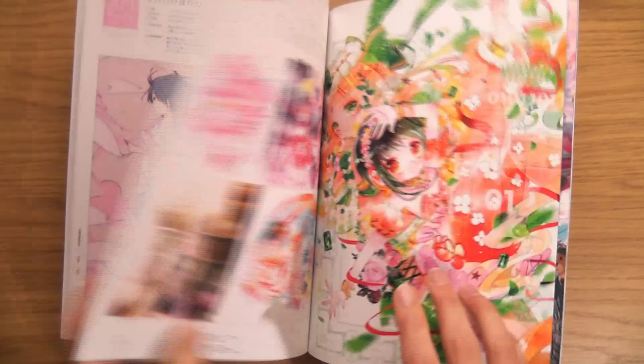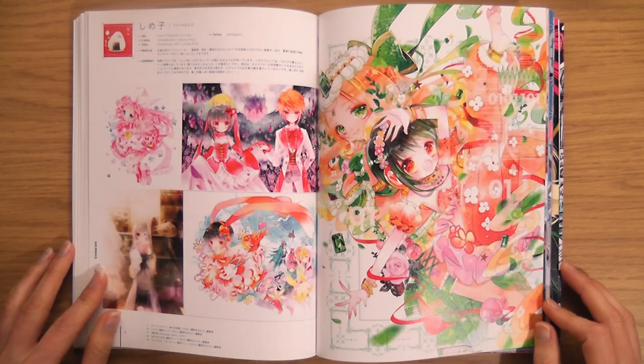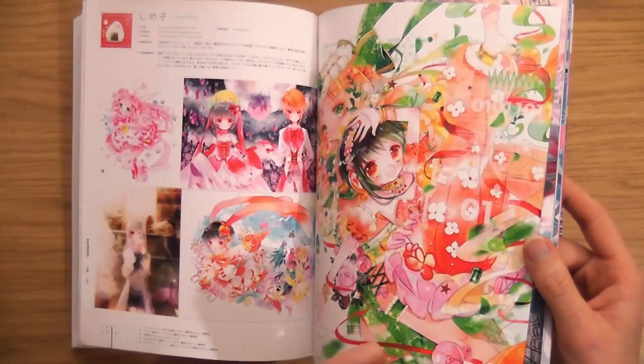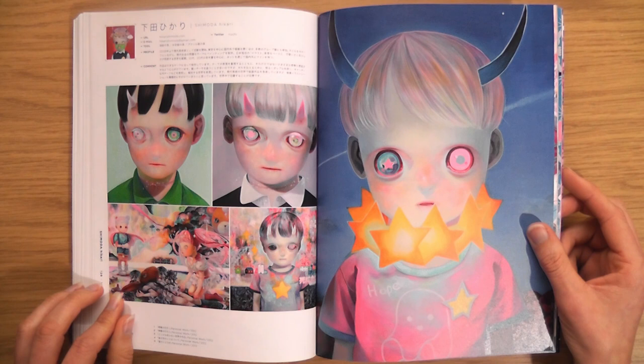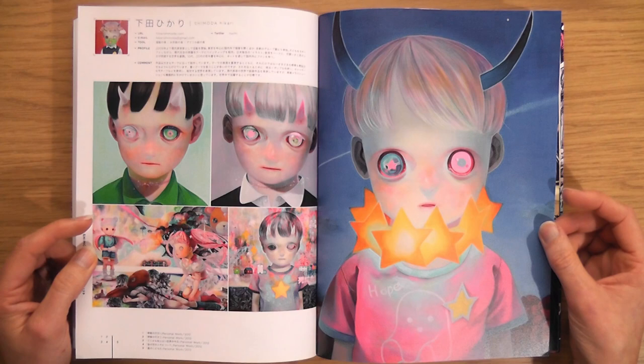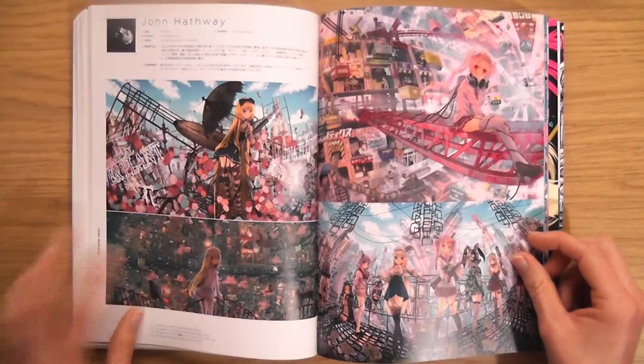Yeah. Green works. You wouldn't think green would go with that. That's quite nice. It's unique. Oh, cool. Yeah. Very cool. They look a bit like little dolls that have come alive.